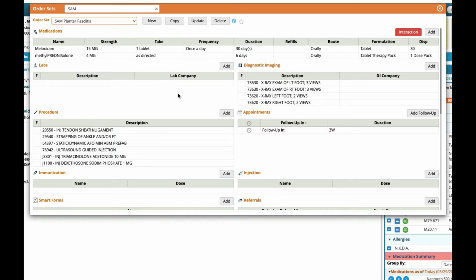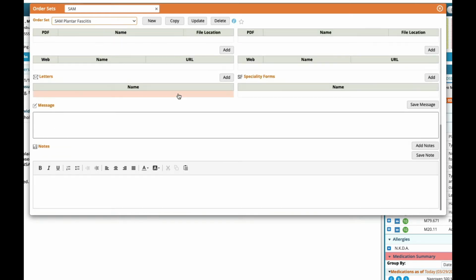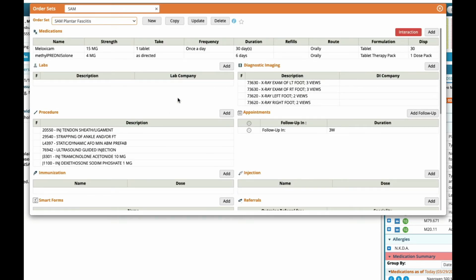The reason that I like the order set is you can see that the X-ray choices are in there, whether it's an ankle or foot, right or left. Well, I guess it's not ankle. It's foot, 3 views versus 2 views. I think I stole the meds probably from you guys, one of your templates. But for me, what makes it easy to do is you simply click if you're going to give them one of those anti-inflammatories, whether it be the NSAID or the steroid. Click on the X-ray you're doing.